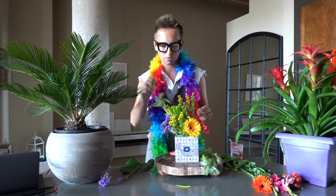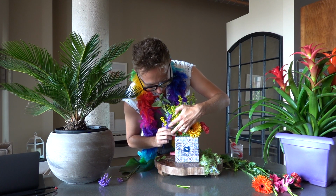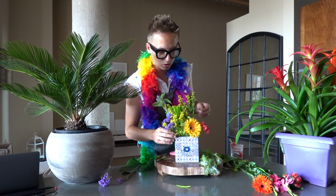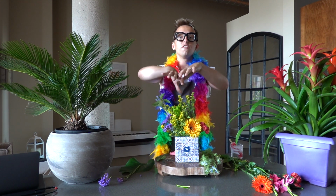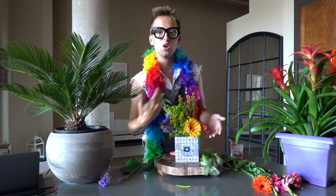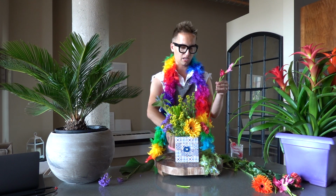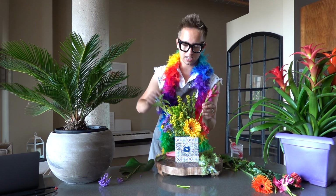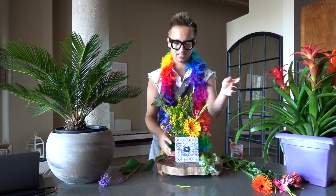I'm going to use one more piece of this yellow to just tie in our different hues here. And don't be afraid to really cut these flowers down. You really want it to fill out the vase and create that rainbow-like shape. I'm going to grab one of these beautiful pink flowers, and this is going to sit opposite, but sort of towards the front, like this.